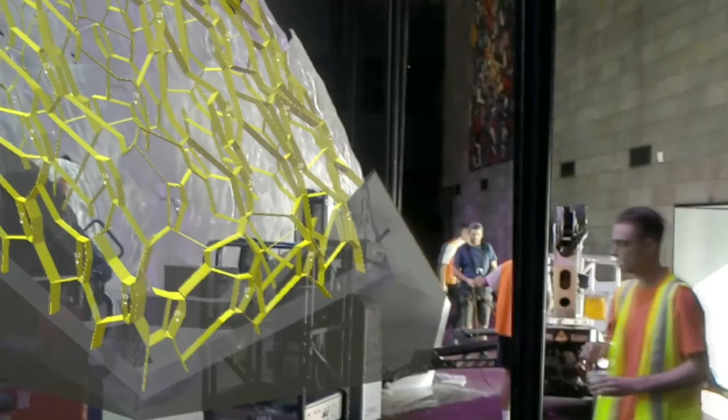This is a screen grab from the glasses, so we could basically see what we were going to build. When we first did this, we actually had it as a rendered view, and it was really confusing because you get confused between what was the hologram and what was the actual physical thing when it was half built, because you're trying to work out where things were. So we had to make the structure bright yellow so you could see what was real and what wasn't. And then it worked really well.